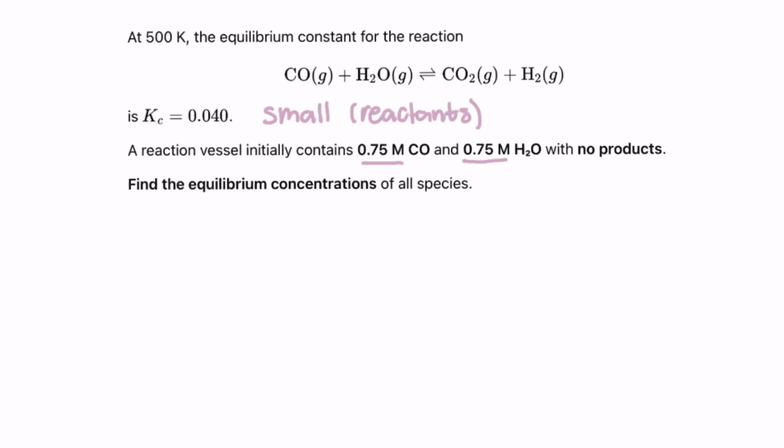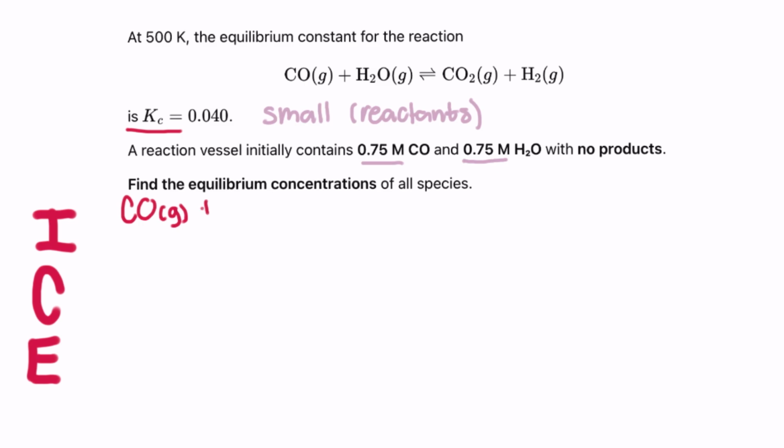This looks like a very difficult problem because we don't know the concentrations at equilibrium. We only know Kc. But here's how we're going to get the concentrations. It's called an ice table. You will want to start with your full balanced equation at the top, which in this case was given. Never forget to write the states of matter because in this chapter it is extremely important.